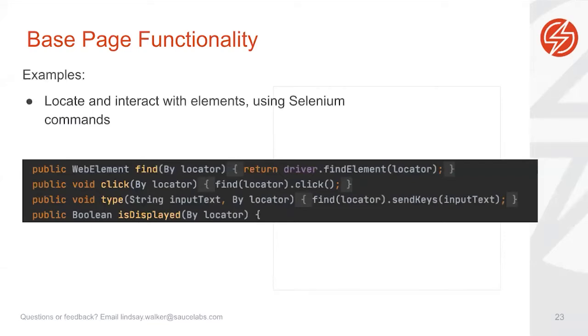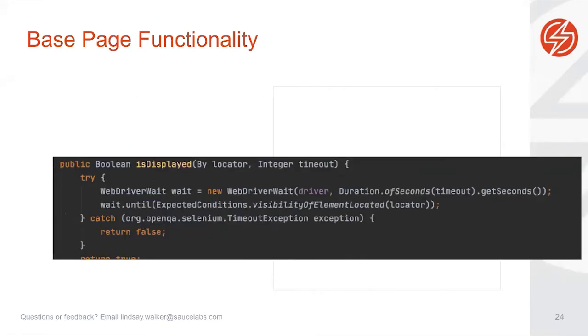So yeah, they locate and interact with elements using Selenium commands. This is another example of error handling. Another thing that can happen commonly with tests is that it doesn't wait long enough for what you need to happen to happen. Sometimes it takes a little while for the test to load. What this does is it tells you essentially to wait until the locator on the page can be located, and then otherwise it'll throw an exception.